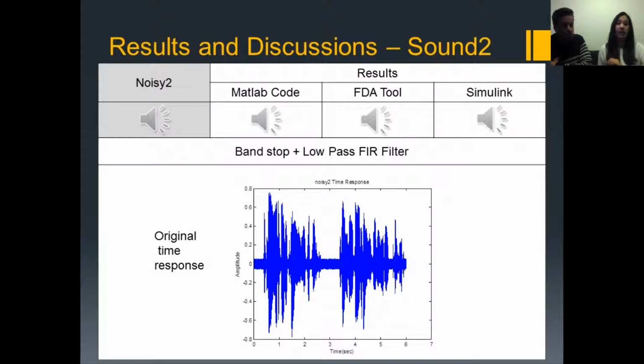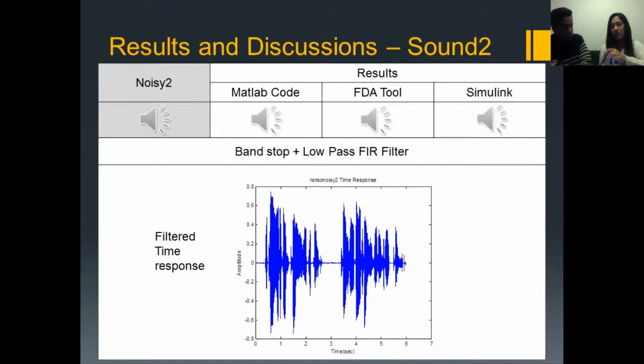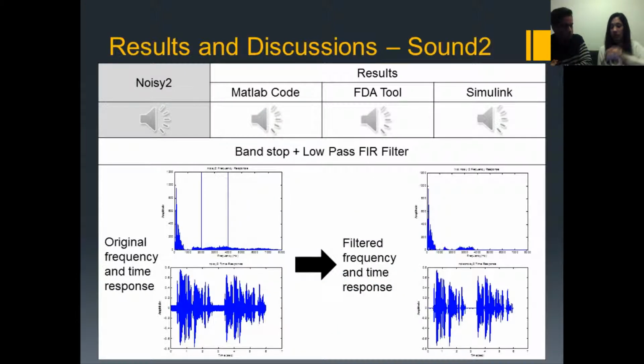So again, you can see that the noise has definitely gone, and you can see in the filter frequency response that these peaks that we used to have here are gone, and the noise is also gone. So that was a good implementation of a cascade of both filters. And in the time response, again, you can see this middle band has disappeared and the noise has been reduced. So I'm going to show you just so you can see the before and after results of applying this filter.